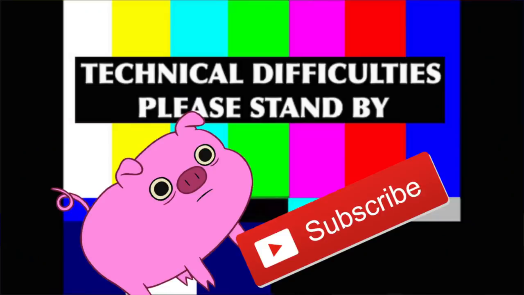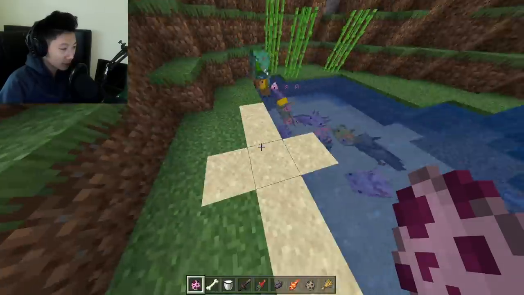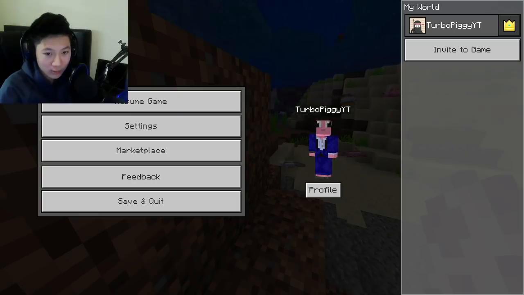Oh, okay. There's a war going on here. There's a war, look at this. Kill them. Yeah, I love these. I need to learn how to pronounce them actually. Axolotl. Axolotl. We can't keep getting distracted by these.